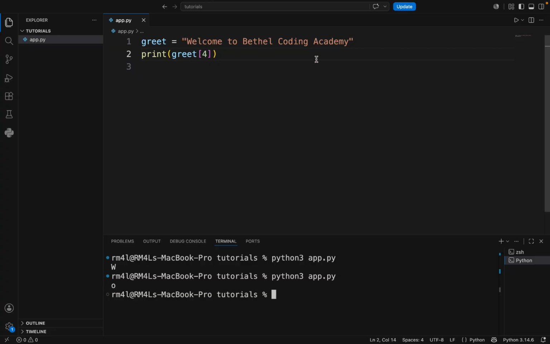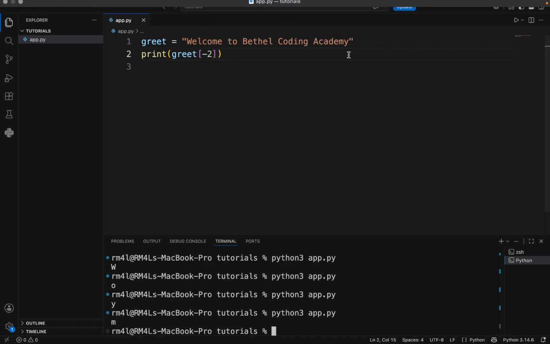How about if we want to access the last item? Actually, we don't have to count everything like this. We can use -1 to check the last item, no matter what the item is. So we see Y. Beautiful. If you use -2, you already know what the answer will be. So we have M, because -1, -2.